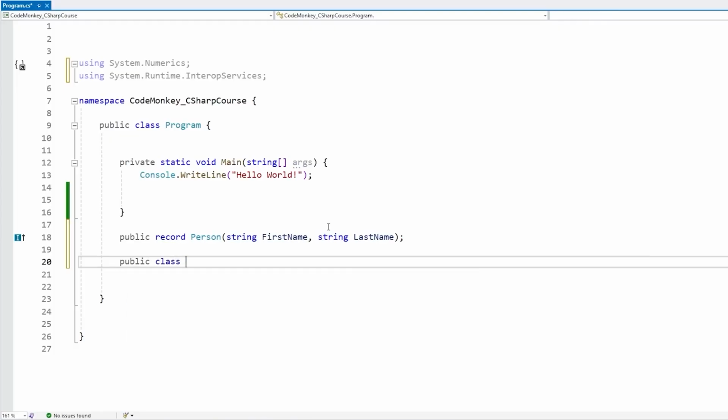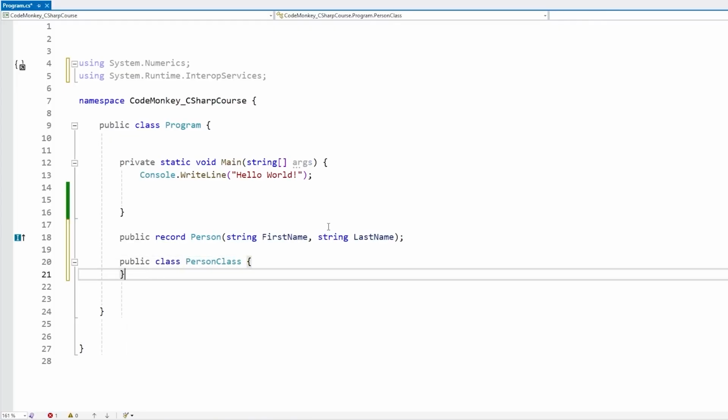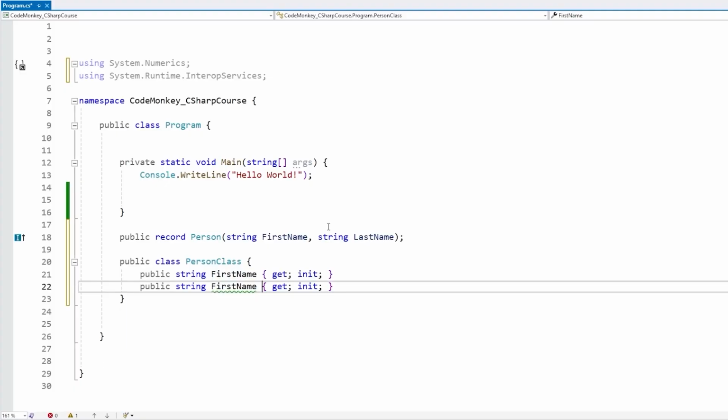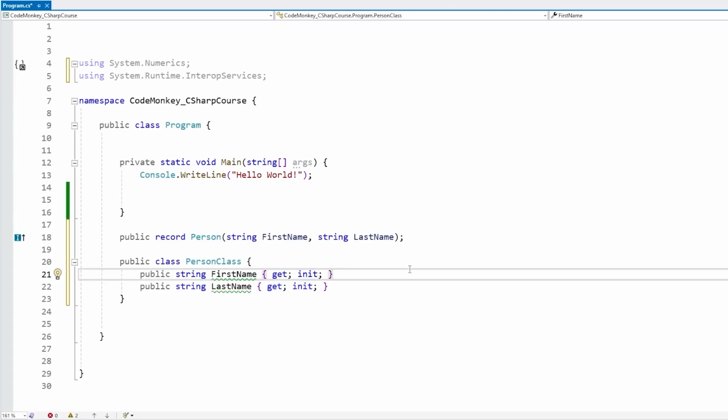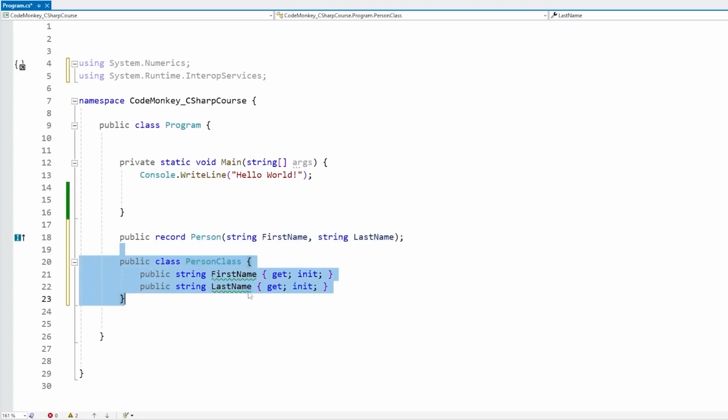So for example, something like this, a Person class. If we had this, we would then have two properties. One for the first name with a get and an init, meaning it needs to be initialized, and same thing for the last name. So basically over here, we have the exact same thing written twice. We have two pieces of data, which in the case of records, the underlying compiler makes actually auto-implemented properties, and they are also immutable, meaning they only have a get and have no set, and also they need to be initialized. So yep, this super simple record is exactly the same thing as this.